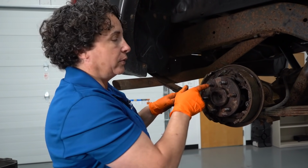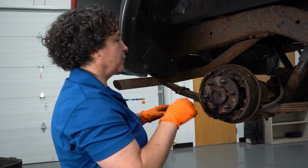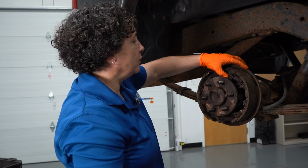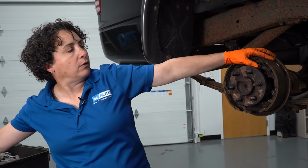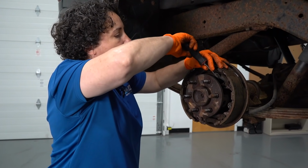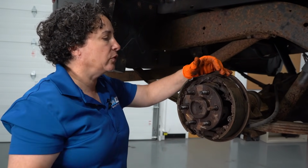So now I have a wheel cylinder in this. Yeah, drums come with wheel cylinders. And this thing is leaking. You can tell it is. It's got fluid coming out of each boot. You can just take a screwdriver if you need to, and you can just pop it back. Oh yeah, look at that. That wheel cylinder is wasted.